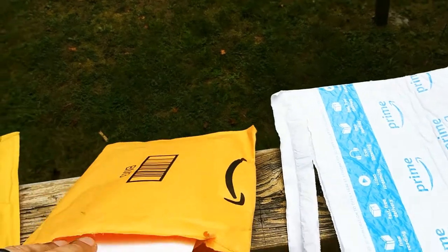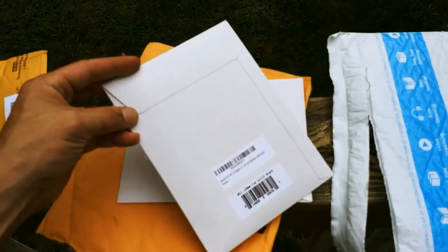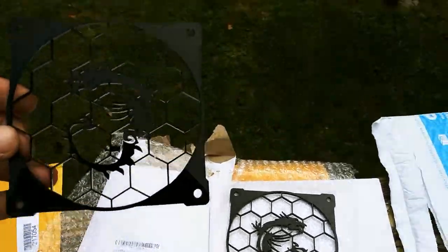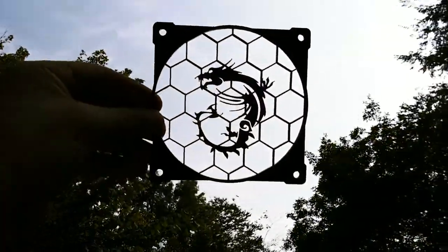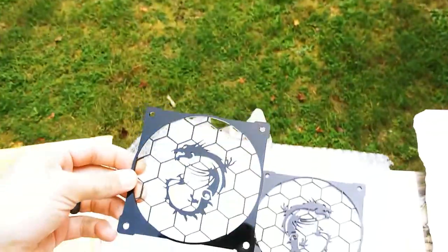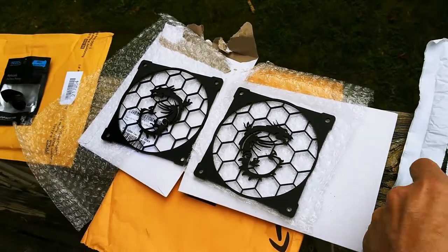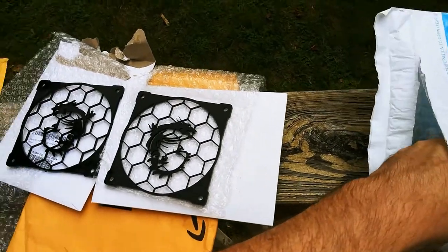Ooh, hold on, wait a minute, what's this? Oh, okay, so these showed up today. Let's see if they are broken. Okay, so the damn dog. All right, so they arrived and they are not broken. Thank you for that. Check that out. See that? Isn't that cool looking? Yeah, I already got two of these and I ordered two more to complete the whole look of the fan. I had good luck this time. These showed up not broken. Excellent. And of course, every dog in the neighborhood wants to bark while I'm filming.